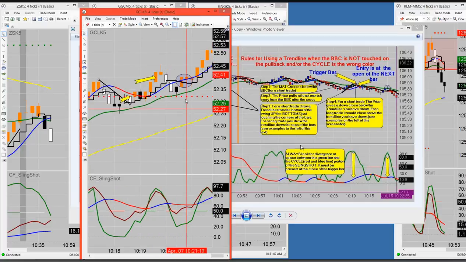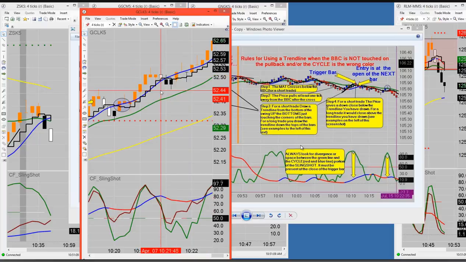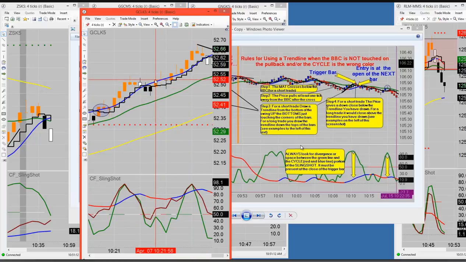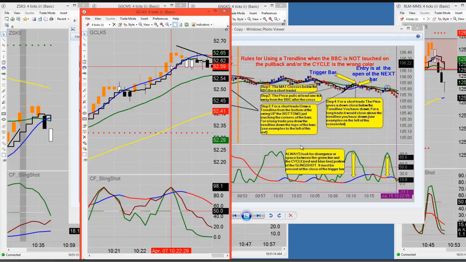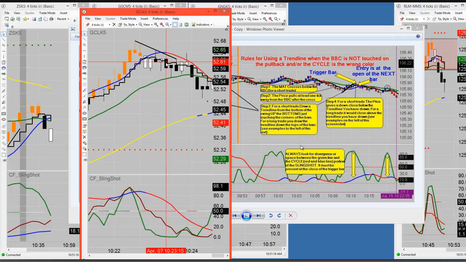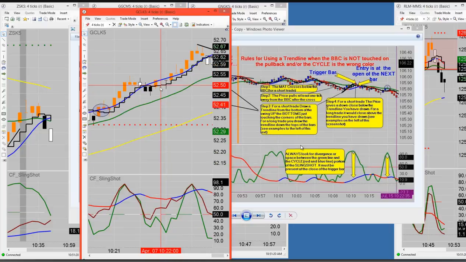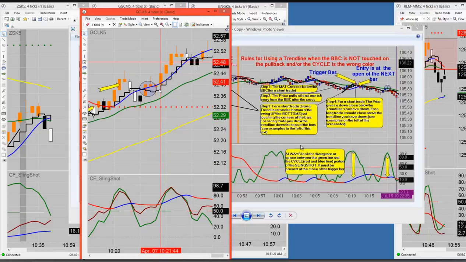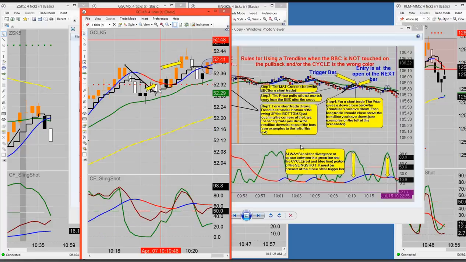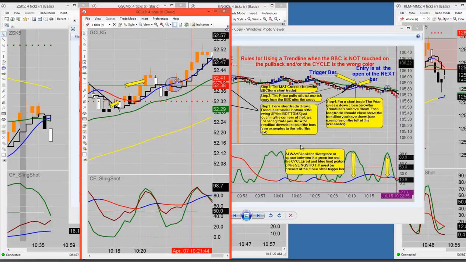All right. Right in here, I missed this long trade. This one. And that one. Now, a momentum trade is when your entry is already on the other side of the MA1. Like this right here, the entry would have been the up close of this bar. I was just eyeballing it. I didn't actually draw the trend line for you. But the entry would have been the up close of this bar. Now the entry is already on the other side of the MA1.